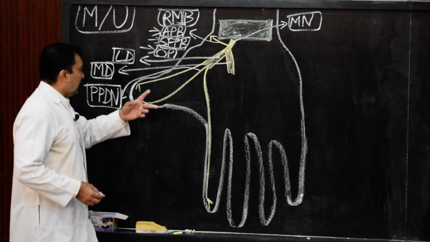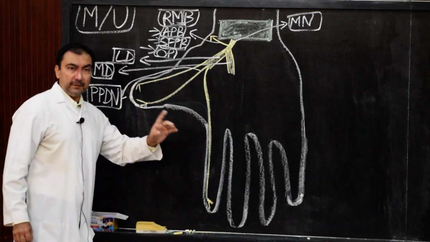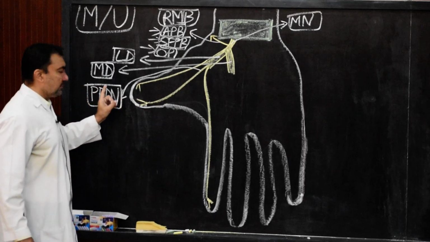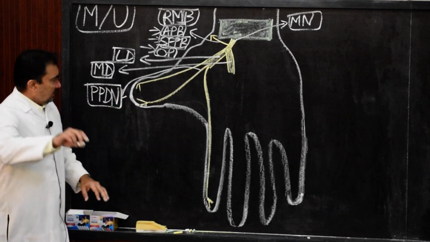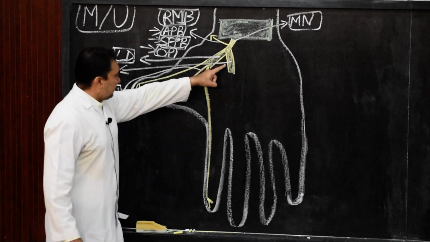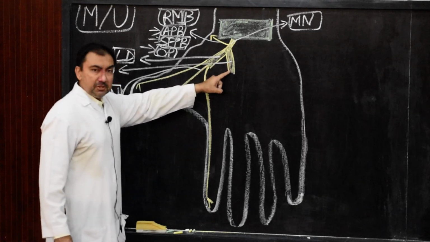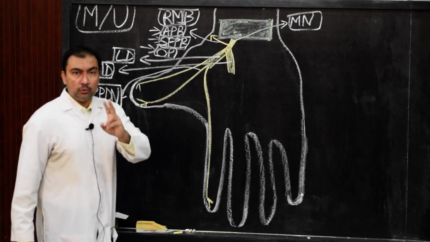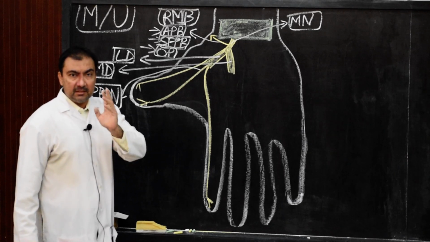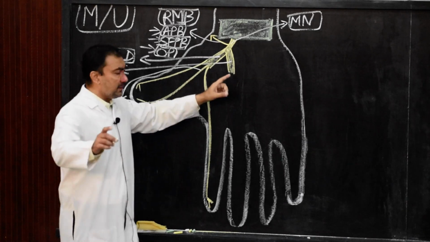The 3 proper palmar digital nerves from the lateral division of the median nerve will supply the palmar surface of either side of the thumb and the radial side of the index finger. The name will be proper palmar digital nerves. Then the medial division. Coming to the medial division, this medial division of the median nerve will divide into two common palmar digital nerves. The name will be two common palmar digital nerves.